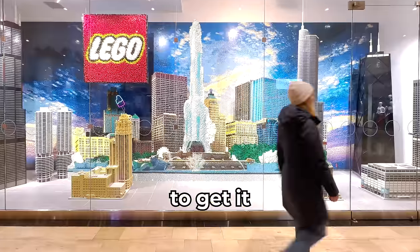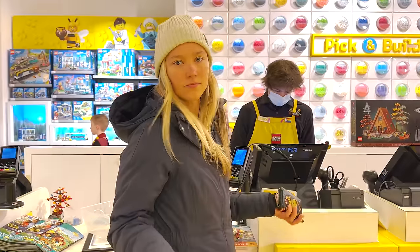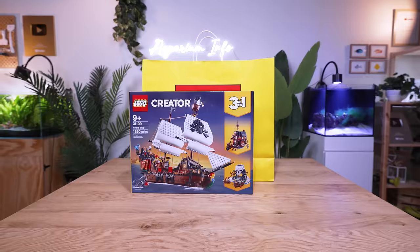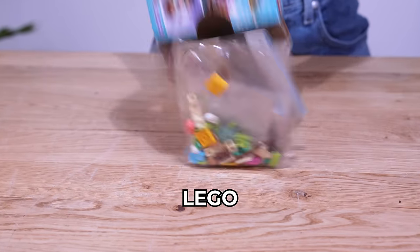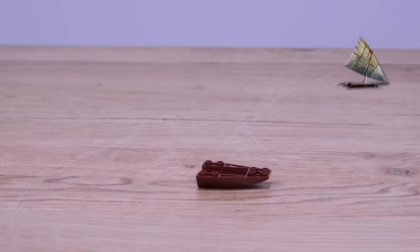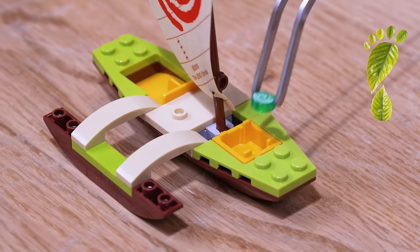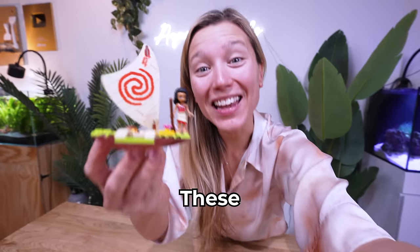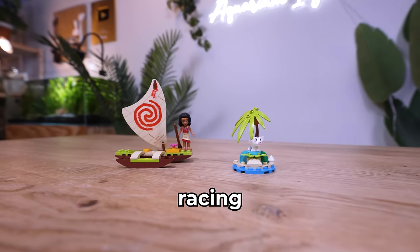Until I went to the LEGO store to get it, and it was sold out. Everywhere. I immediately backordered it online. And while we wait, let's build these historical LEGO boats I bought instead. Moana's Raft was the ultimate eco-friendly ship, built from a single tree stump 2,000 years before the Titanic even set sail. These sailboats were used for fishing and racing.